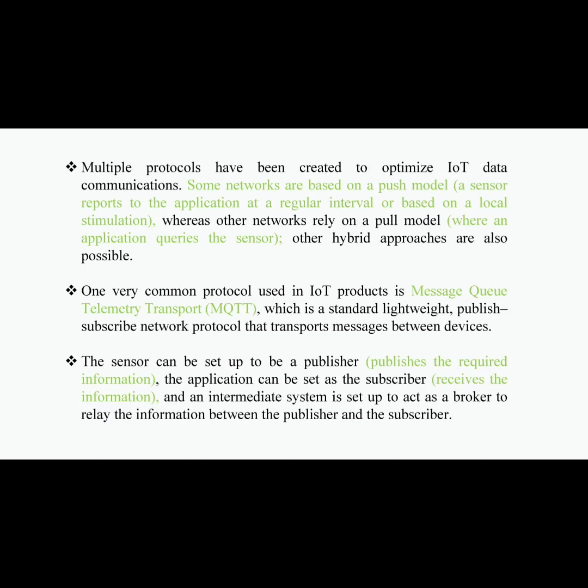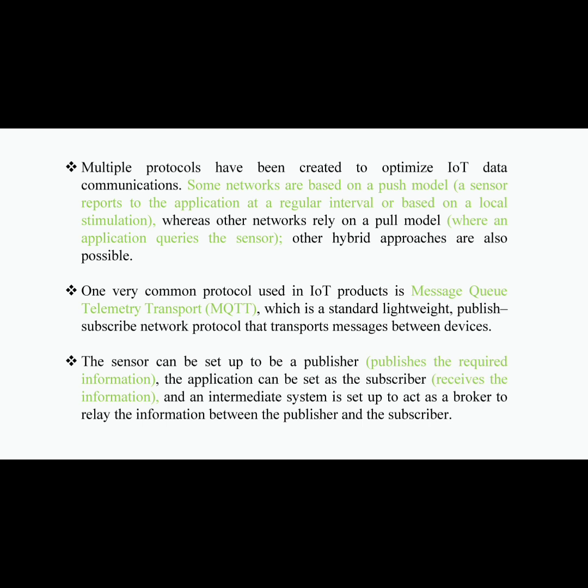Multiple protocols have been created to optimize IoT data communication. Some networks are based on a push model, whereas other networks rely on a pull model. Others utilize hybrid approaches also. One very common protocol used in IoT products is Message Queue Telemetry Transport (MQTT), which is a standard lightweight publish-subscribe network protocol that transports messages between devices.